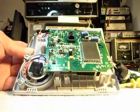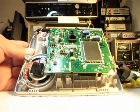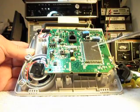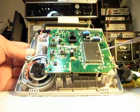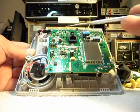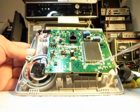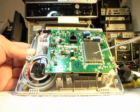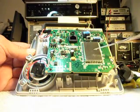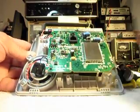We located a transistor right here on the main PC board that we saw was shorted. Like I said earlier in another video, it's kind of a shot in the dark, because your microprocessor here has so many functions to it, you'd never really be able to replace this microprocessor properly. So you have to hope that the problem is in another component on the board. I've seen this problem before in other AT&T handsets or base units, where it would get dial tone, but it wouldn't break dial tone when you try to dial the number. I know from past experience that a lot of times it can be a transistor on the board. So that's where we're at.